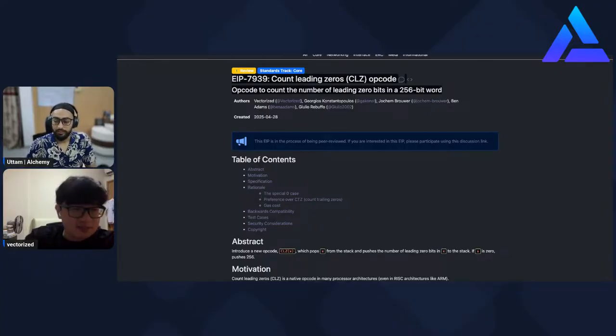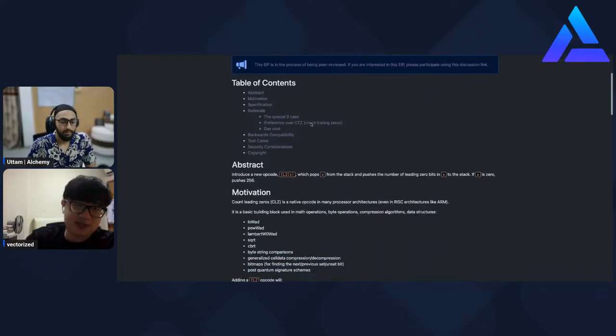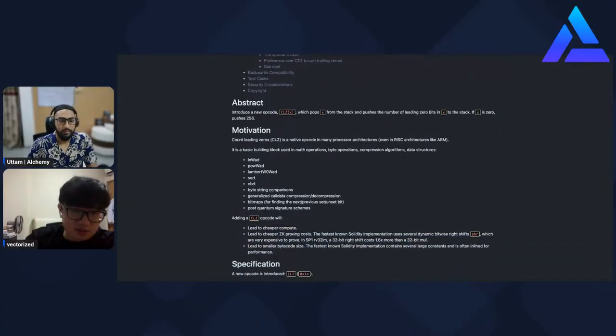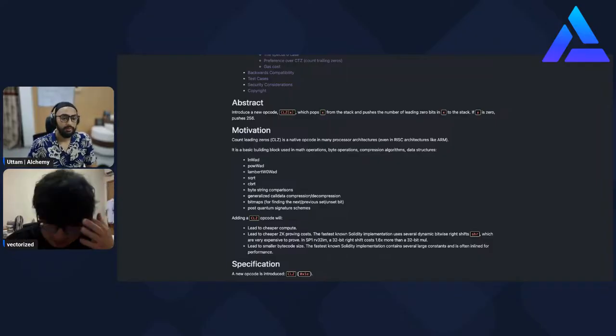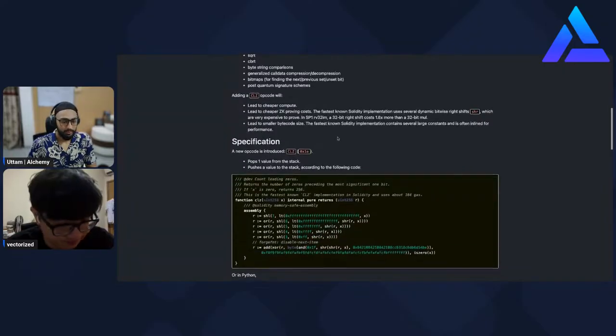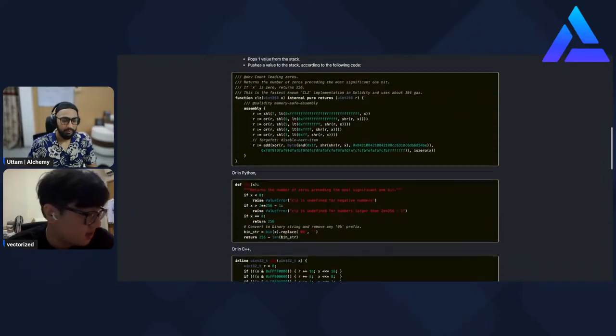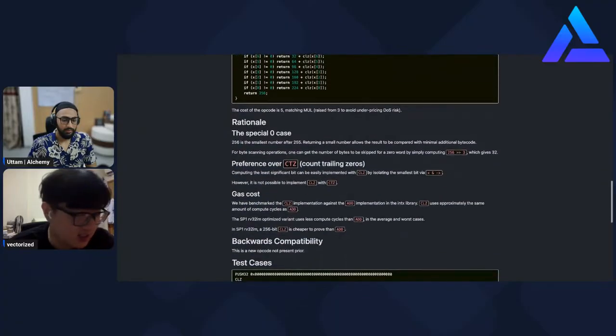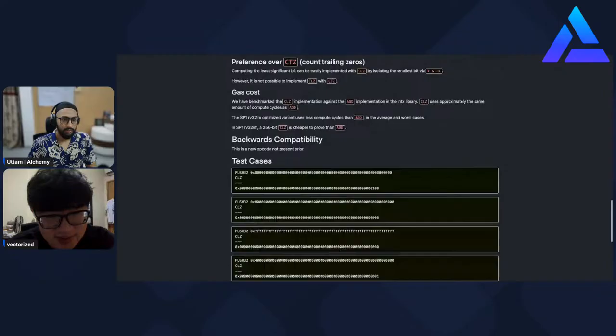Okay, I think it's somewhere here. LibBit. Let's see. This is not CLZ. This is CLZ. This chunk of code here is CLZ. What are the use cases? Bitmaps, where you want to find the next set bit. Take math, if you have something like Uni v3 or v4 and you want to find the next tick, you can use this.